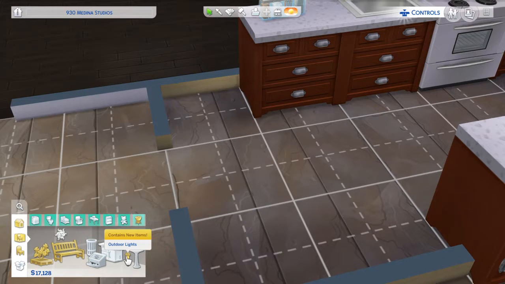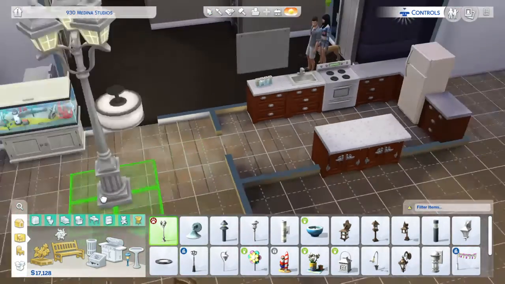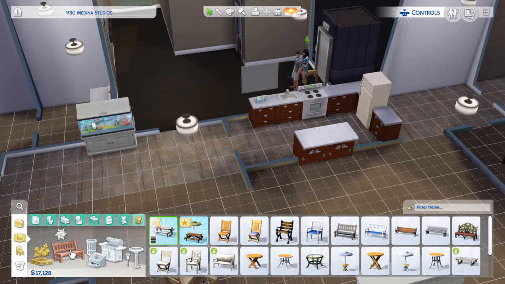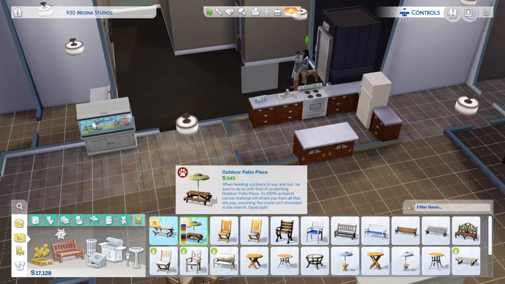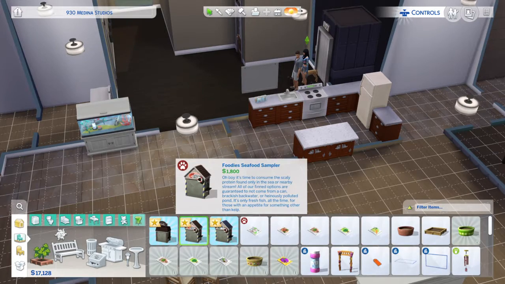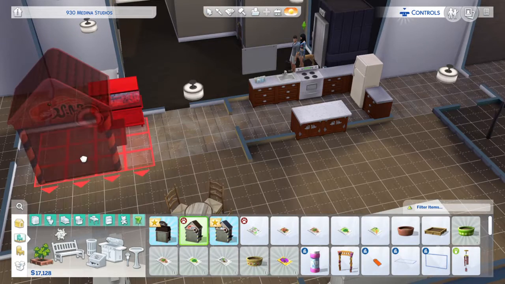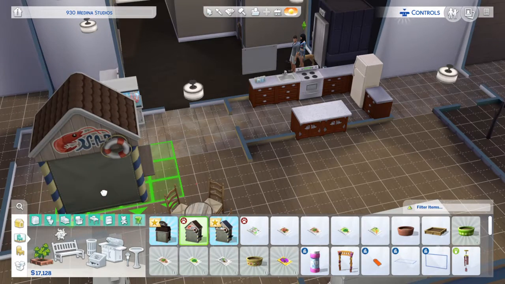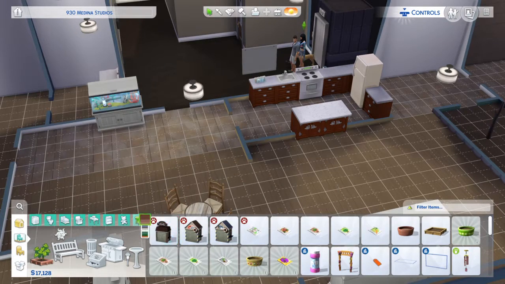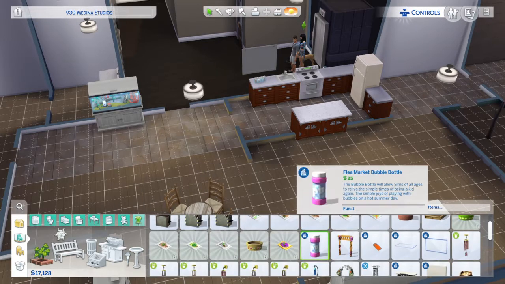Nothing new. A little rods. Holy crap, that's big. Just some outside stuff. Outdoor activities. Foodies. Okay, hold on, what? A foodies seafood sampler. We got catch of the day. And then foods munch to go. Okay, hold up.